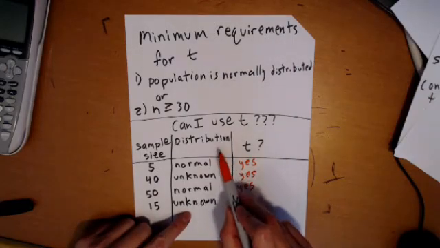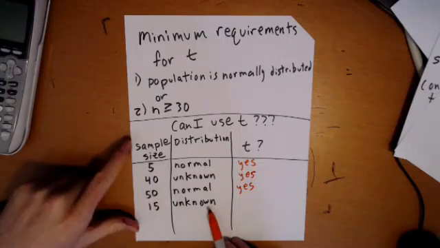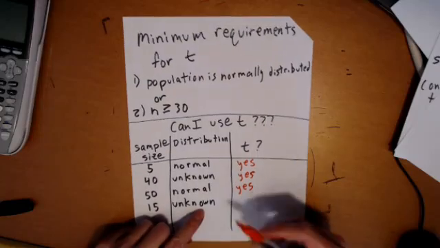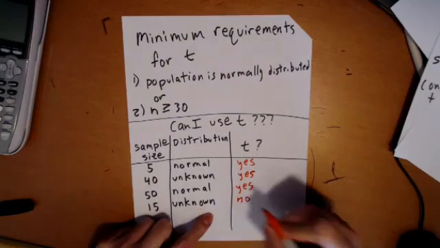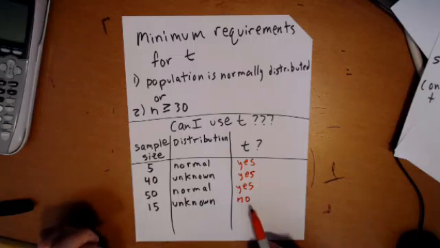Oh, the original distribution is unknown. It's not normal necessarily. It's unknown. And our sample size isn't that big. It's only 15. Am I allowed to use T? Probably shouldn't. Oh, so what do I do? I just say, no, I can't use T, so I'm just done? Yeah. Okay, cool.